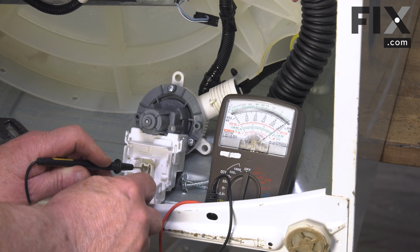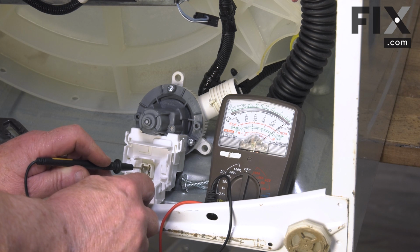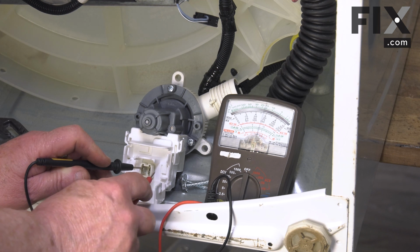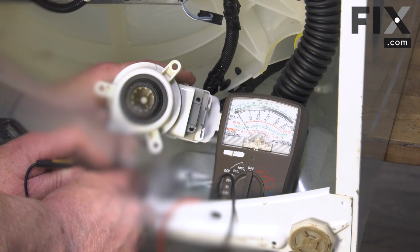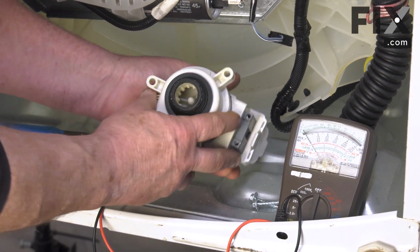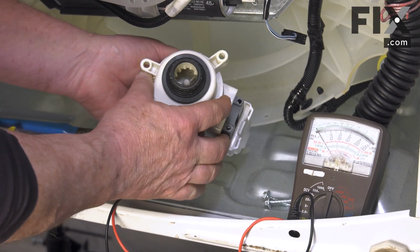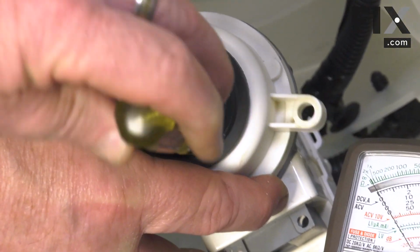Now we're not getting any sound because the coil draws enough power that it won't allow the buzzer to go. But the fact that we can see that needle swinging back and forth tells us that the coil in the pump motor is good. So the next thing we'll want to check is to make sure that there's nothing in the pump that may be stopping it from turning. And to do that, I'm just going to take a screwdriver and rotate that impeller.